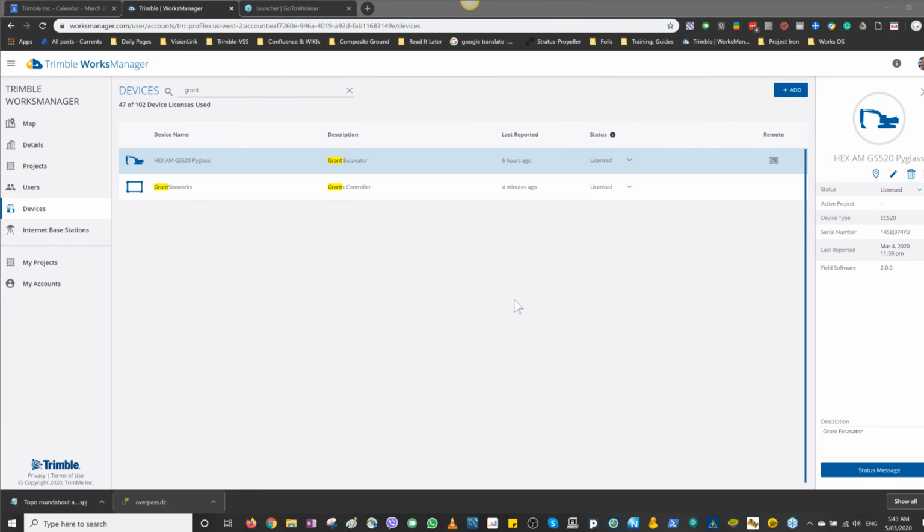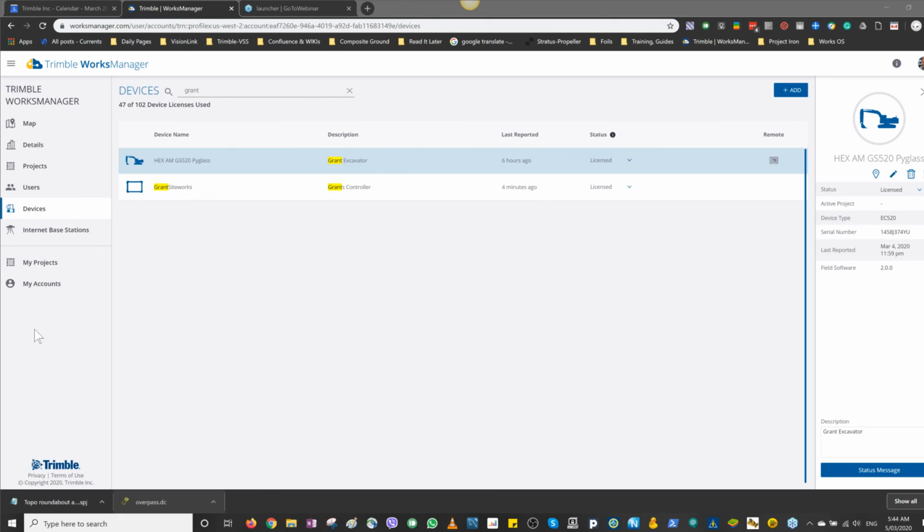And then another question that came across: will WorksManager work with tablets running SCS 900? The answer to that is yes. Is there a versioning cutoff for SCS 900, guys, where it won't work with it, or is it 3.x forward? You're good. Does 292 work? Can you fill in on that? I don't know the answer to that right now, but we can find out and get back to you later, and publish that as an answer to one of these questions from the seminar. Okay, so we'll have to follow up on that.